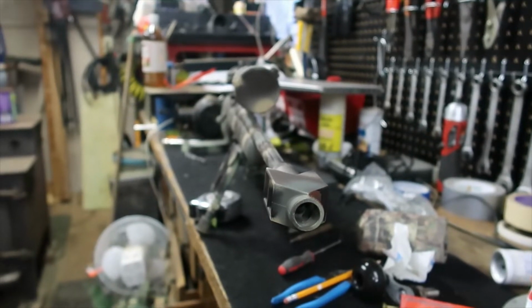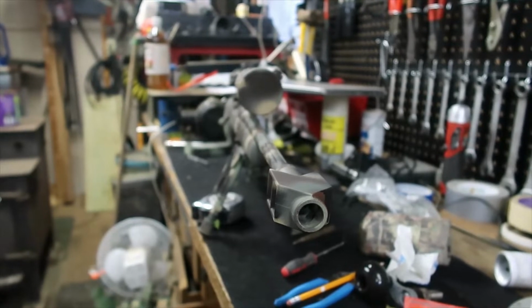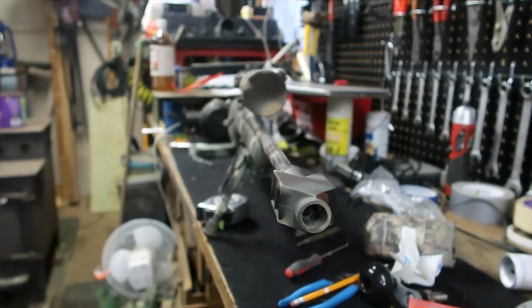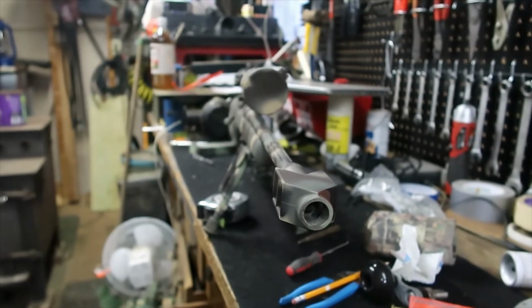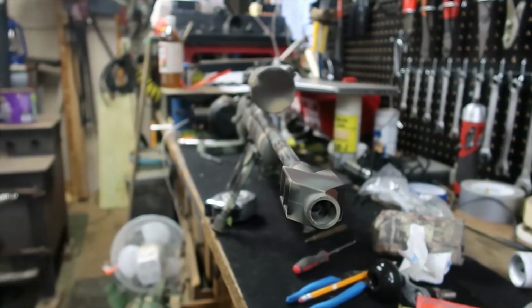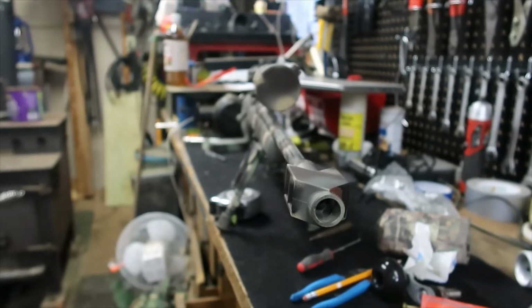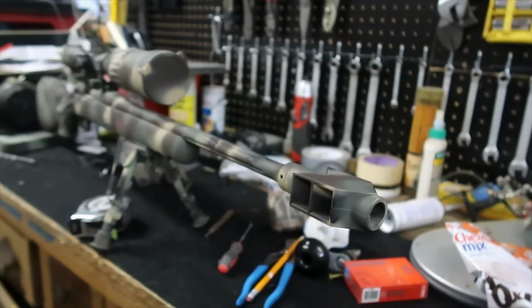Ladies and gentlemen, this video will be a quick tutorial on how to use rattle can spray paint to camouflage your rifle, shotgun, whatever the case may be, even your automobile. We're starting off at the muzzle end of this Mossberg ATR, I think is what it's called. It's an entry-level bolt action .308 rifle, and this particular one was sold to my friend with a big tank brake on it, and you can see the tank brake.